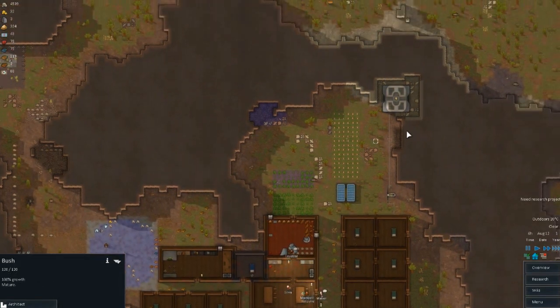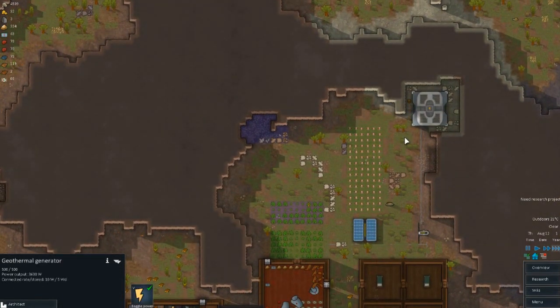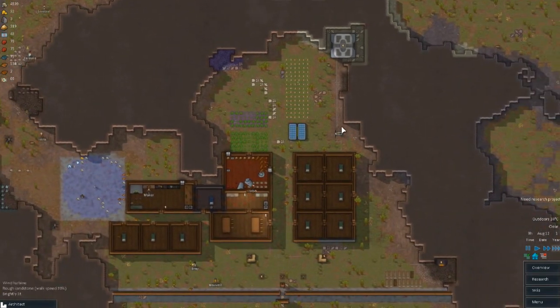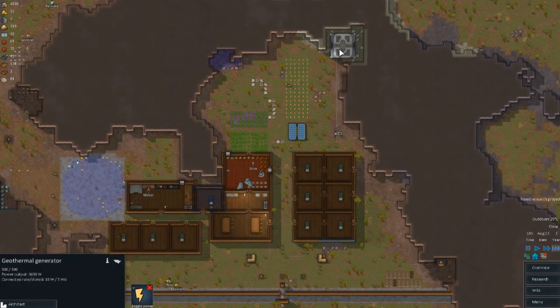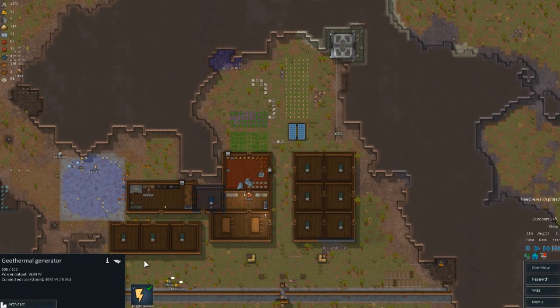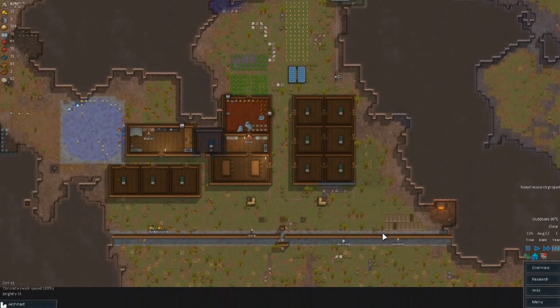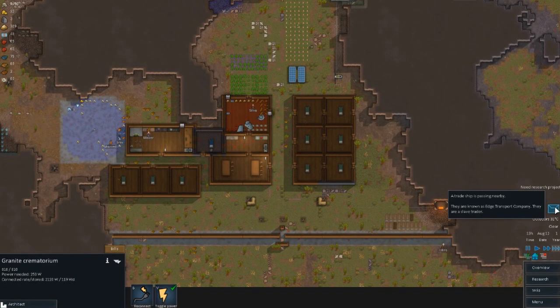Why is this saying no energy here? Weird. Well, it seems to be powering things up a little bit, no? That was weird. Alright, so I think that this put us into equilibrium a little bit.